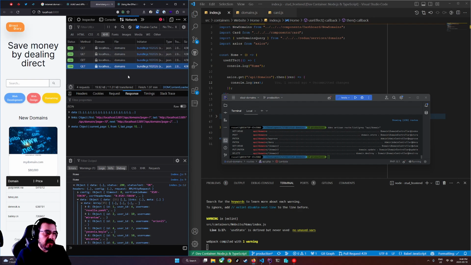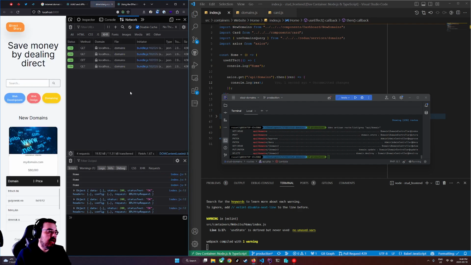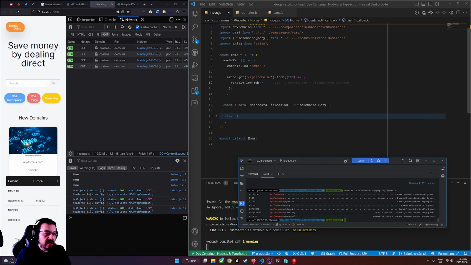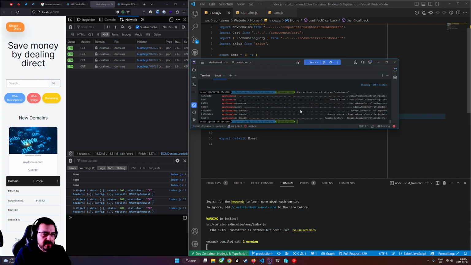I'm going to refresh and see if it actually calls it like, yeah, it's calling it like 4 times, which is obviously not what we want. But for now, it's actually getting data and we're happy. So we'll continue and figure out what's going on when that comes up. No need to keep that. Well, I didn't really finish API domains.